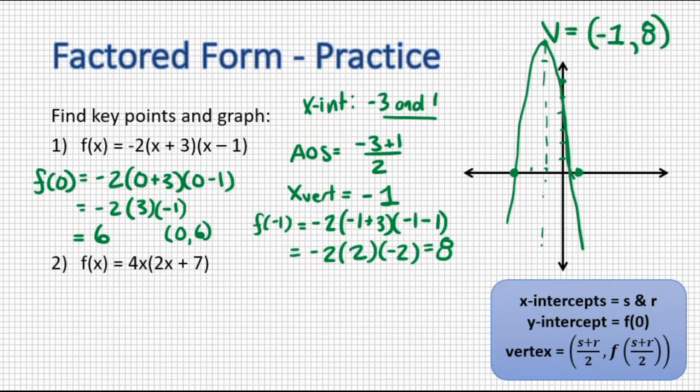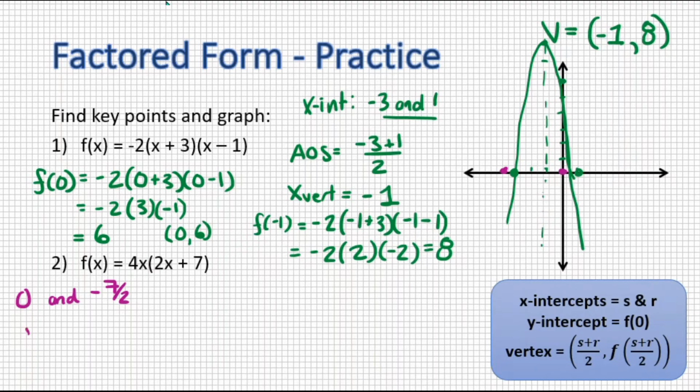All right, let's look at number 2 in purple. We had already decided that our x-intercepts were 0 and -7/2, which we can think of as -3.5 if you want to. So I'm going to put 2 dots there. So theoretically, you could be like, oh, these are going to be the same parabola. But it's not described by just its x-intercepts. We've got to see what the other key points are.